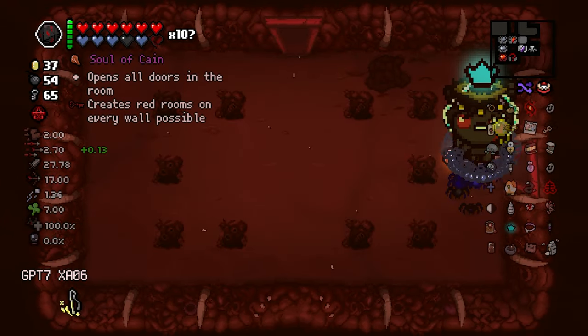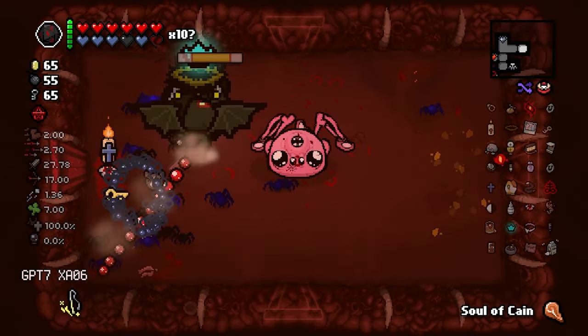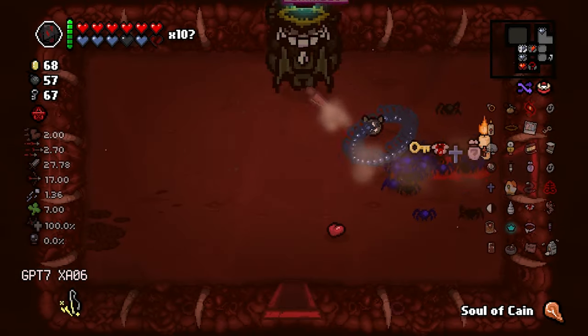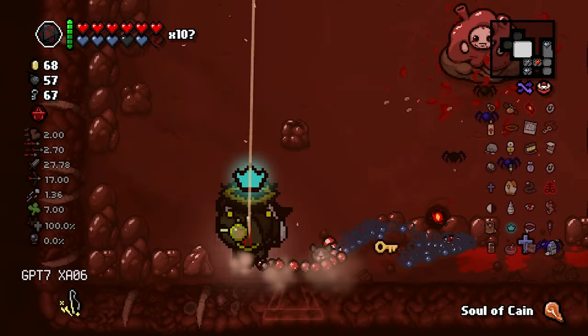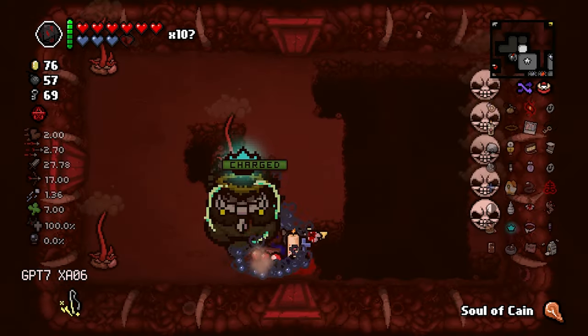By Lust. Ooh, a Soul of Cain. We could hold on to that for next floor, maybe. Our damage is actually criminal. My goodness. We also seem to be absolutely set on all consumables. Gulp would be nice. Or marbles, anyways. I think that'd be pretty cool to have right about now.